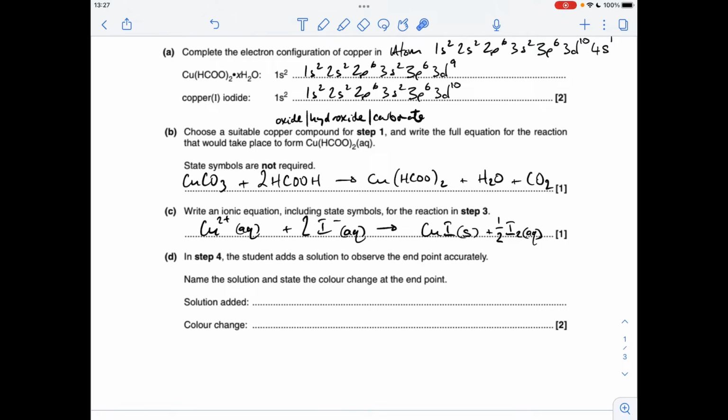So towards the end point, when it's still a pale yellow colour because there's a little bit of iodine left, you would add starch indicator. Even the tiniest amount of iodine present would make this starch go blue-black in colour, which is obviously very easy to see. Then when the magic drop of thiosulfate goes in and gets rid of the last bit of iodine, that blue-black colour will go to colourless. So that's your colour change.